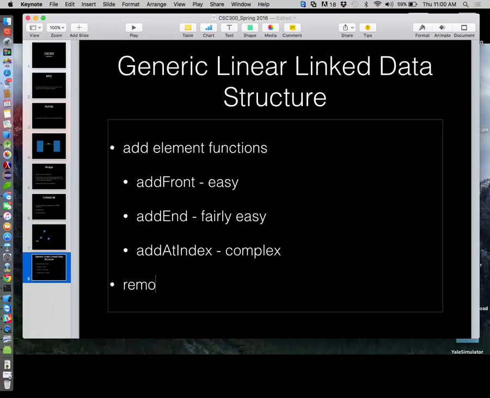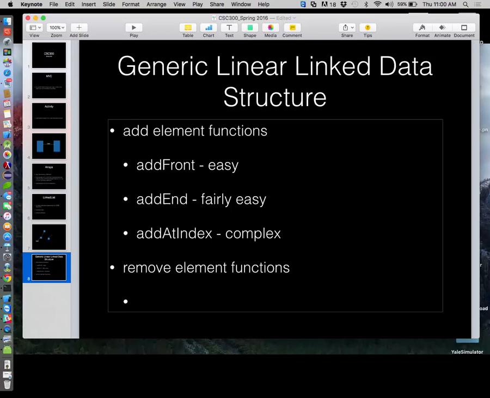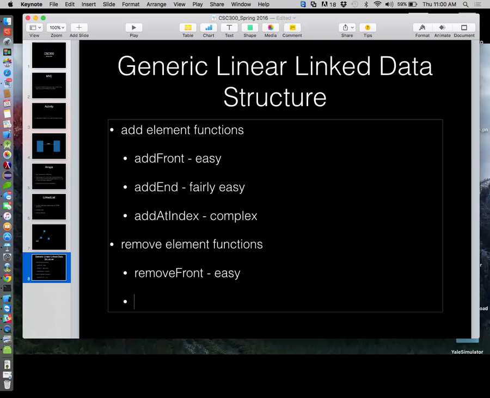Then we have remove element functions. Remove front, easy. Remove end, fairly easy. The reason I say fairly easy is we do need to traverse the list to get all the way to the end in order to get to the place where we need to remove.